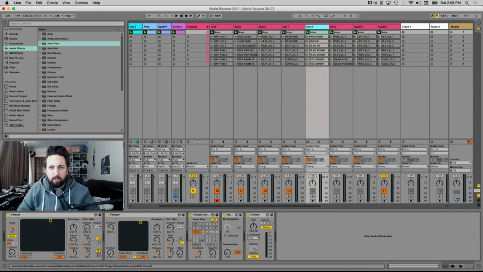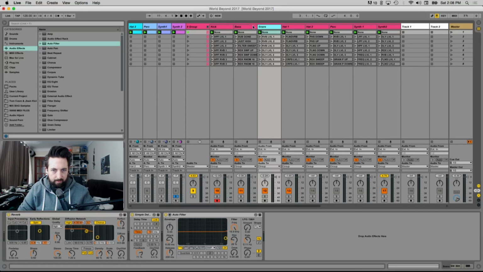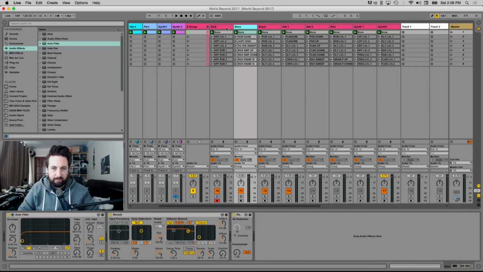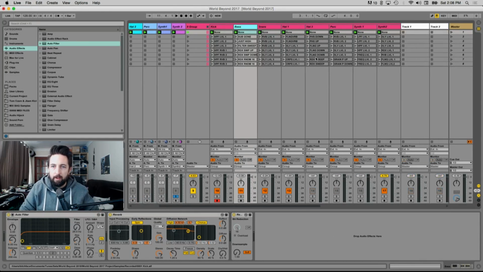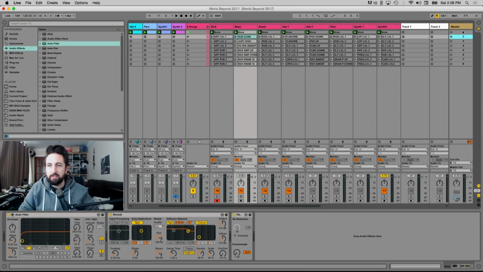We use Corpus on the hats, I think, somewhere. Again, all of these sound designy type things we're not going to get into at this stage. We're going to work on the shell. So what I want to do from this stage is the scenes here. I'm going to rename these to what they actually are. 1 bar, copy paste. 1 bar, 1 bar, 1 bar, 1 bar, 1 bar, 1 bar, 1 bar, 1 bar, 1 bar, and then we're going to add some new scenes.